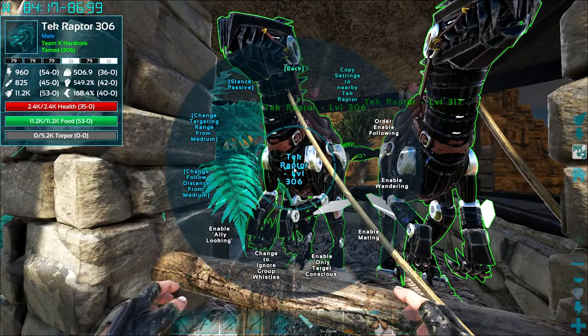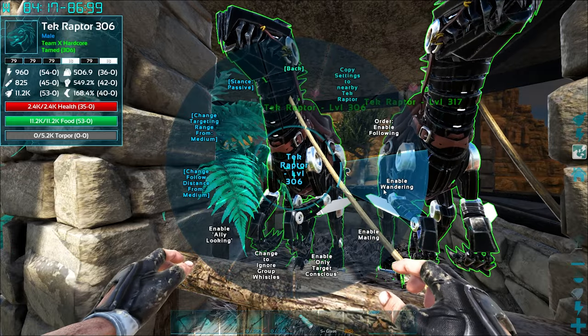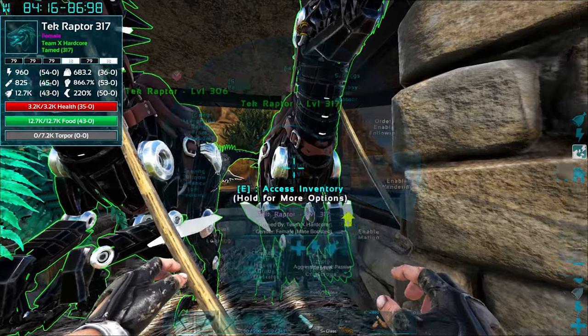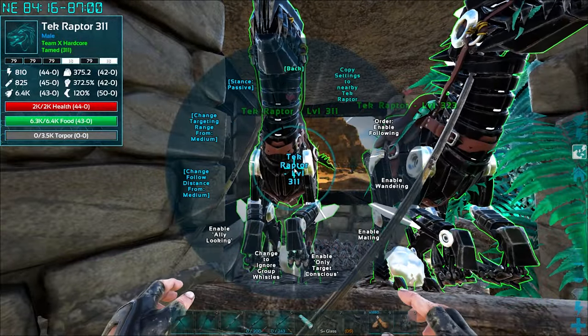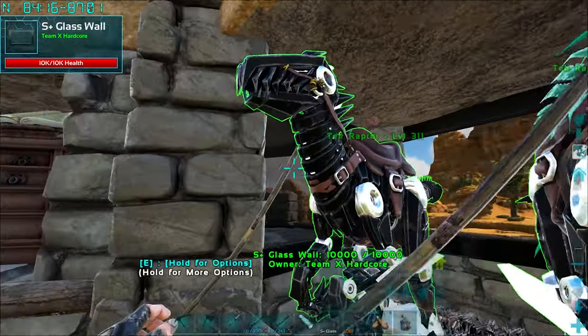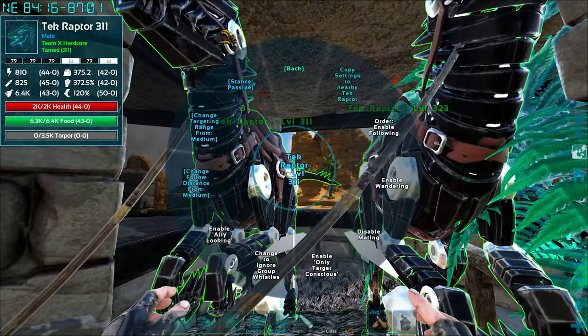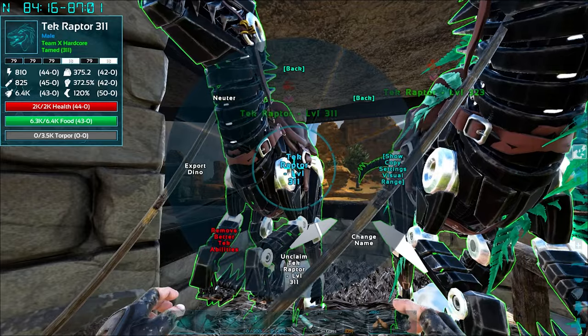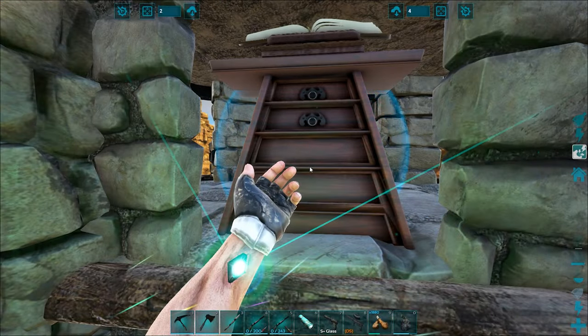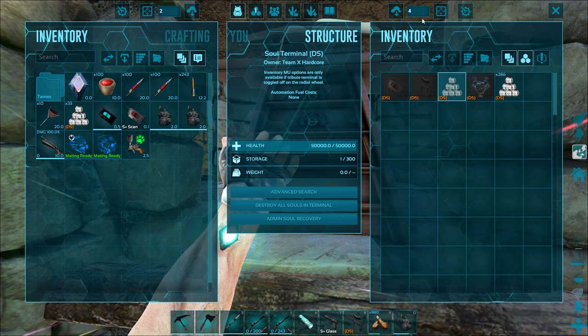Okay. What I might do, actually, I need to get some element on the go. So let's enable wonder. Enable wonder. Enable wonder, and I think I put you on enable mating, didn't I? Disable mating, enable wonder. All right, cool. So yeah, you're gonna do that.